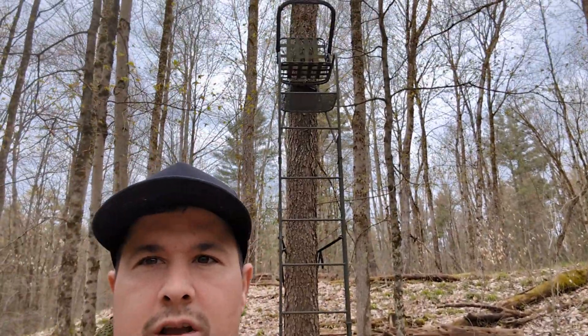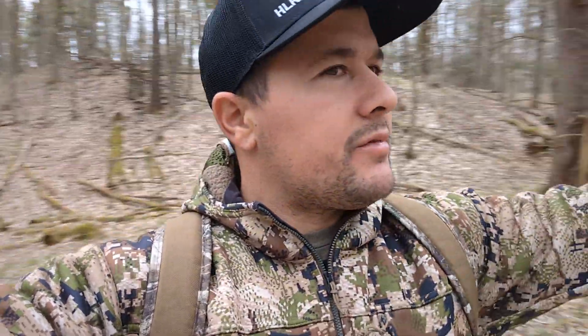What's up guys? So I'm to the left of the property right now. I'm actually checking out one of the tree stands that are on the property, overlooking this whole gully section here. See how it's like a huge gully and it drops down on that side too. Perfect location.